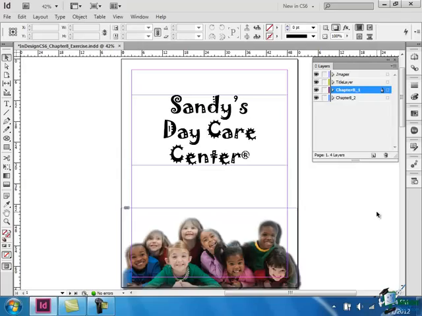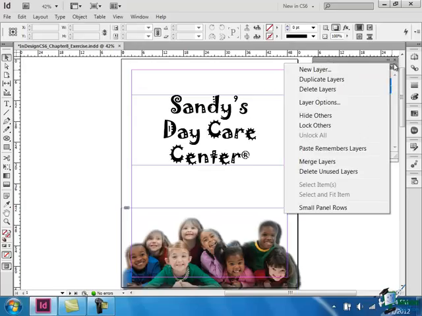When you merge layers, objects from all selected layers are moved to the target layer. After merging, the target layer will be the only remaining layer within the document and the others will be deleted. You can also flatten a document by merging all of the layers. To merge layers, first select the layers. Ensure that you have included the layer that you want to use as the target as the final merged layer. Click any selected layer to make it the target, and then select the Layers panel menu and choose Merge Layers from the list.